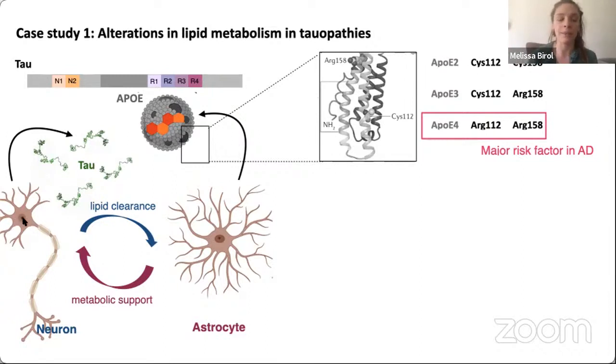So what we think might be happening is that tau, while expressed inside the neurons, is secreted at some point and then propagating to the next neuron or the next cell, which does not have to be a neuron, but potentially an astrocyte. And so what we're trying to see is the connection between the protein aspect in Alzheimer's disease and lipid aspect, and the combination of the two.